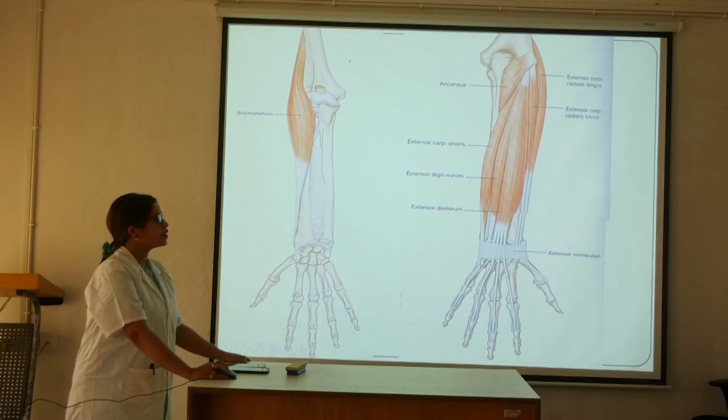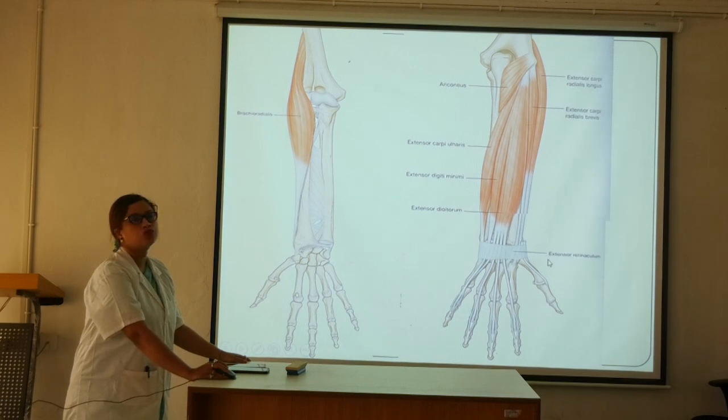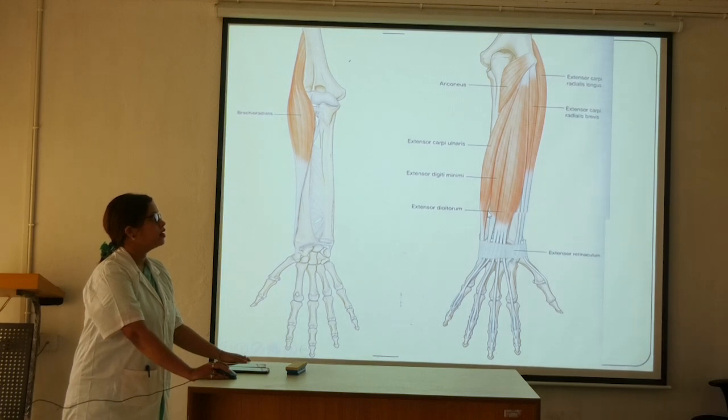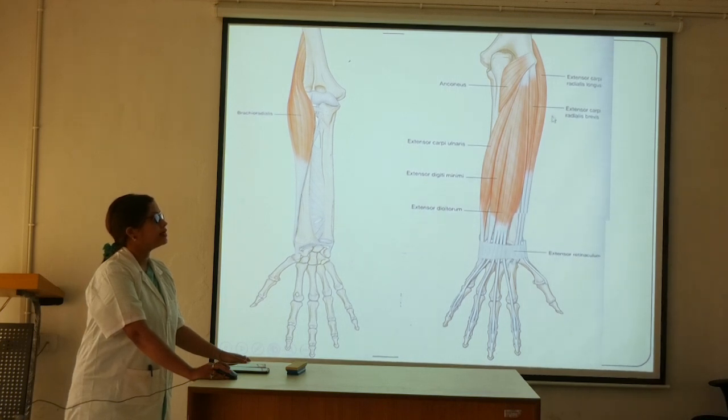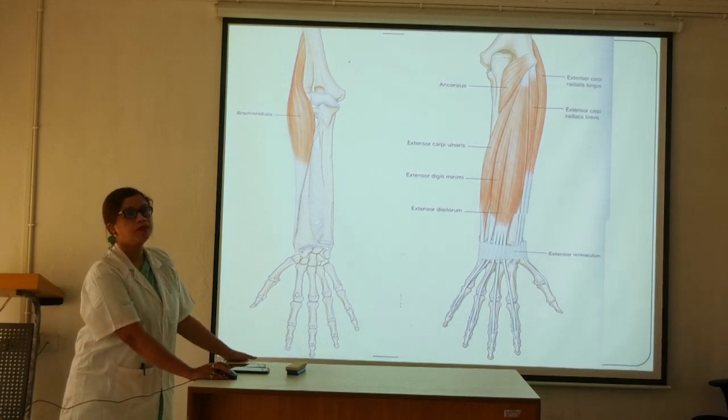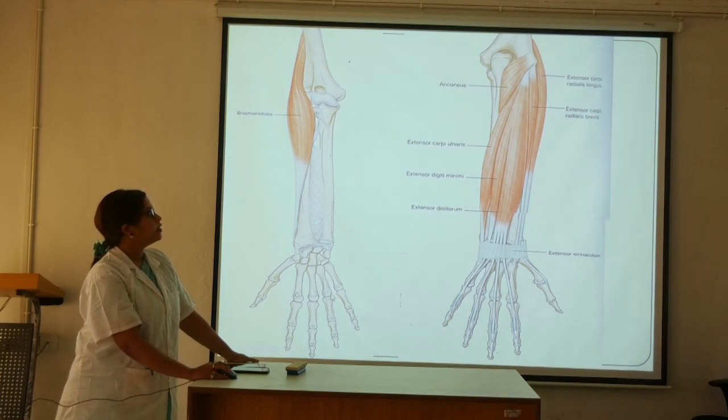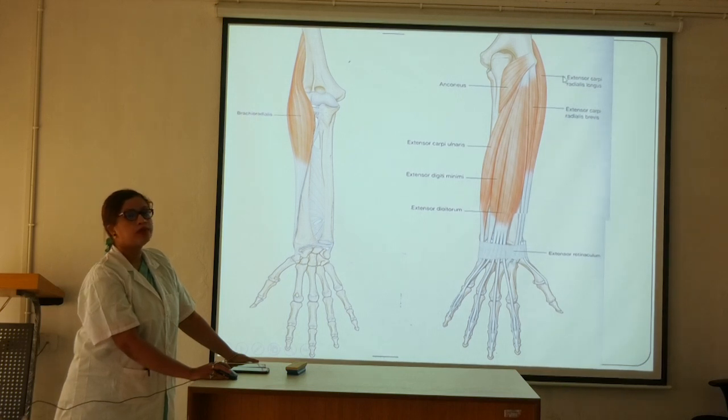Okay, so here the question is which tendons run through the extensor retinaculum. This is very important. So see which are the tendons. Number 1 is extensor carpi ulnaris, then extensor digiti minimi, extensor digitorum, and this ECRL and ECRB. So how many muscles are these? How many are here? 1, 2, 3, 4, 5. 5 muscles are going through the extensor retinaculum. Okay, so the question may arise, but you have to tell from medial to lateral side.